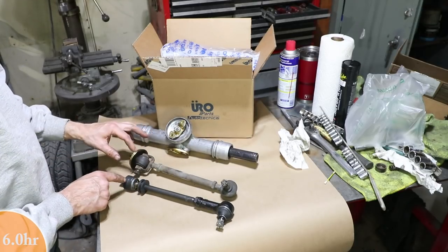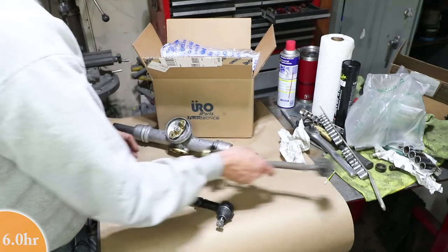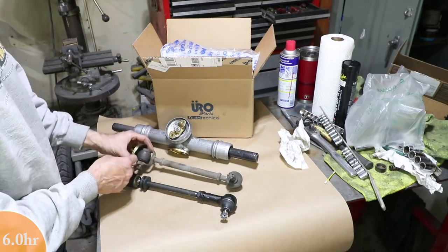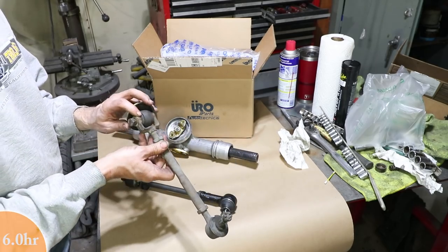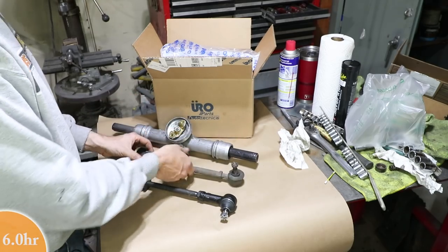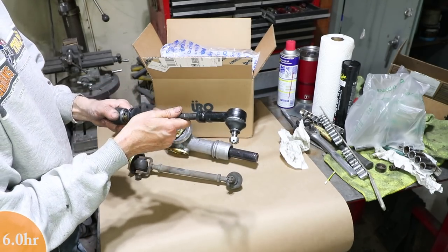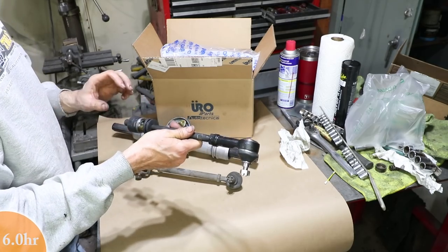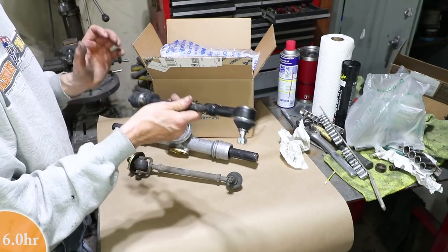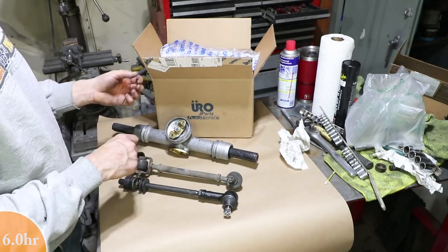And then this is where the real magic is, where it attaches to the end. This would attach to the end of the steering rack, and the turbo tie rod attaches to the same end. But this one has a big rubber compliant bushing in there and it flexes and pivots, whereas this one is a more rigid connection. It's really a socket joint that is firm. So there's no rubber in here. It's a firm, tight fit so that you get more responsive steering.